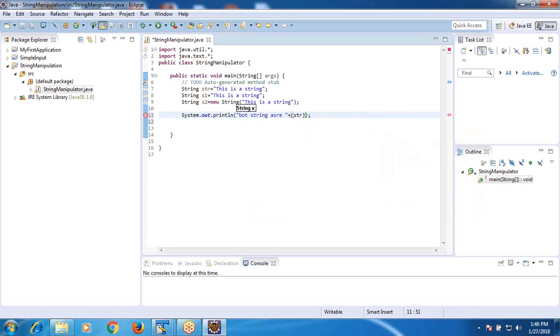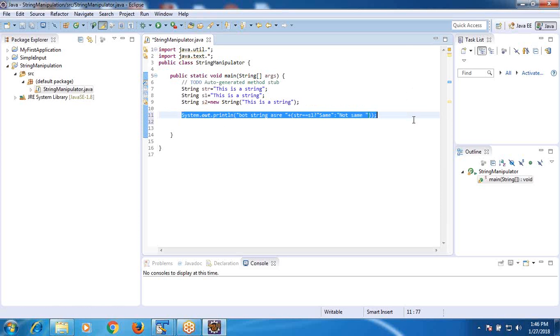Like this I write str equal to s1: if they are the same, it should print same, else it should print not same.